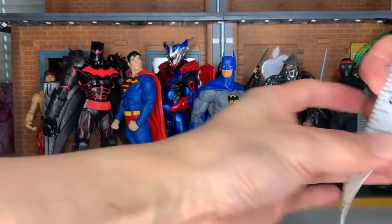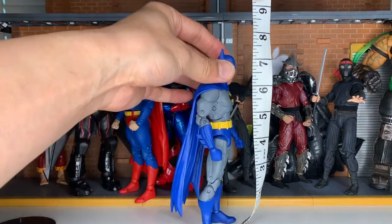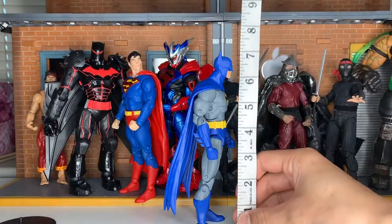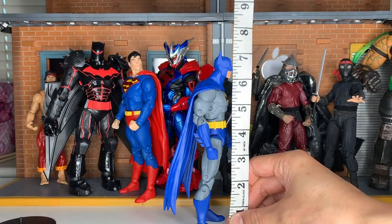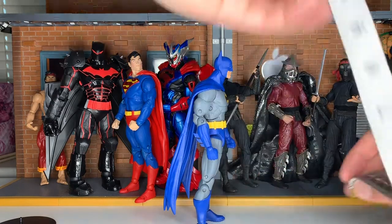So I'm gonna do a quick measurement from head to toe. He stands just under 7 inches. Maybe I can get him to stand still. Just under 7 inches. Let's call that 7 and 7.8, 7.9 inches.